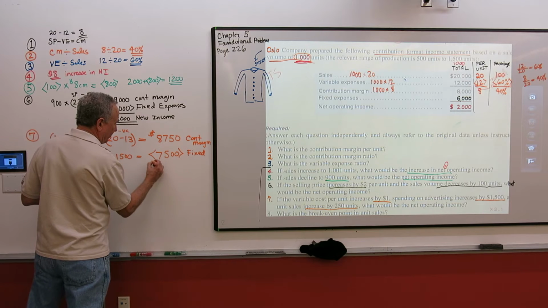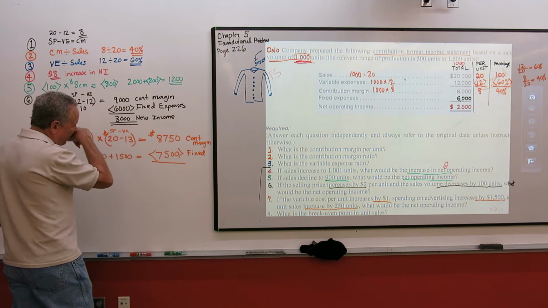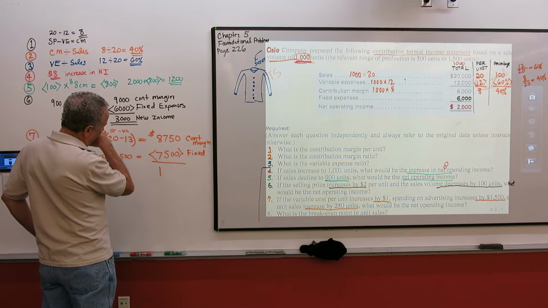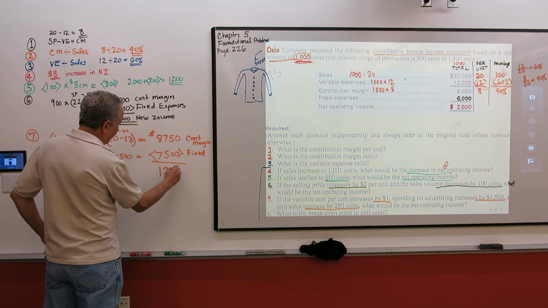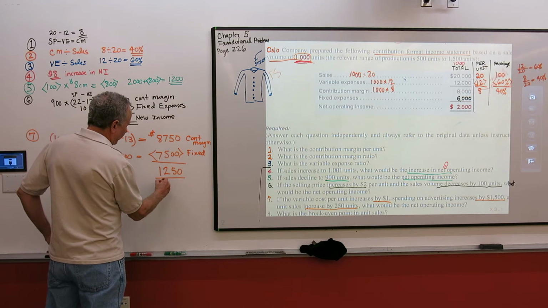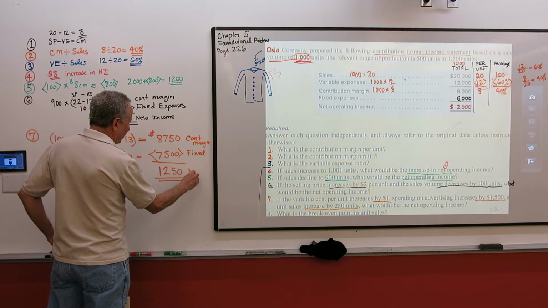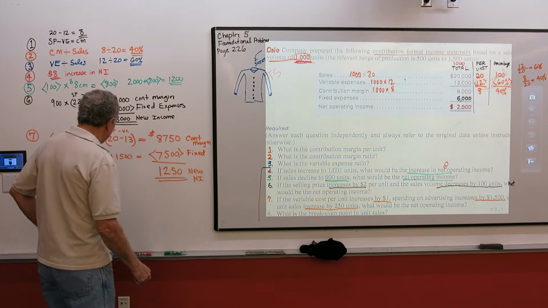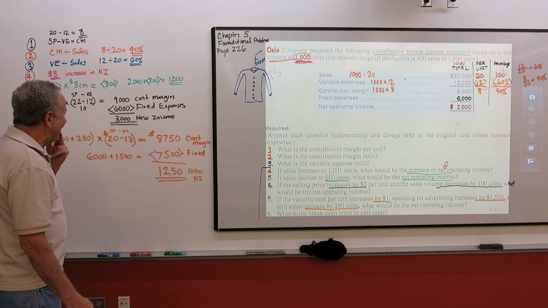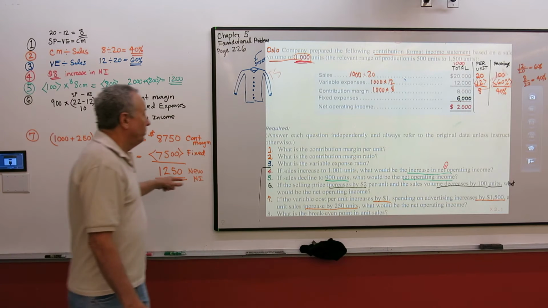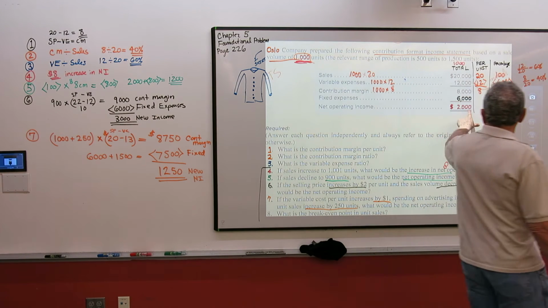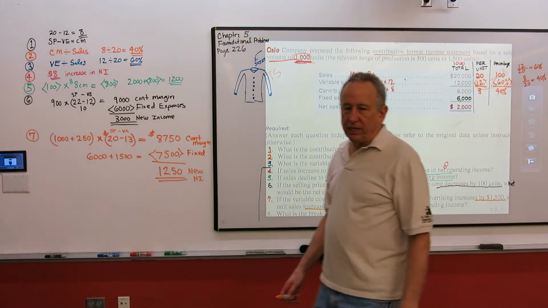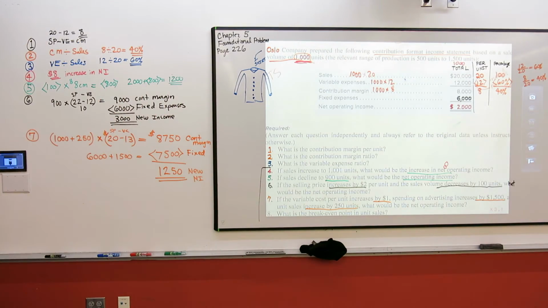And those are negative. So that's going to be, I think that's 1,250. All right, and that's going to be your new net income. 1,250. That's bad, isn't it? Yeah, that's not a good idea, right? Because again, the net operating income was 2,000, so now we're going to 1,250, which is not a good change.